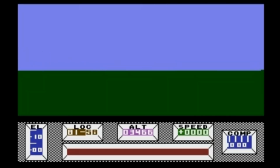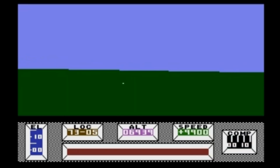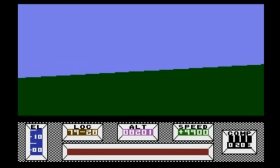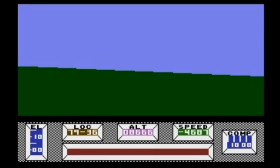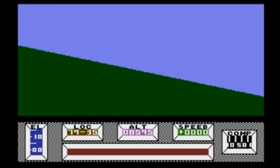I've not really got too much to add other than what you guys have said, but it almost looks like a very basic Hunter for Amiga and Atari ST. I played it mostly on Atari ST. It kind of reminded me of that, just that free roaming, and you can get in a craft and get around and stuff. But yeah, very impressive. Yeah, that's a really good shout, Oblisky. Hunter was the first game where I knew what I was doing in a 3D world. So it's definitely got the precursor to that.